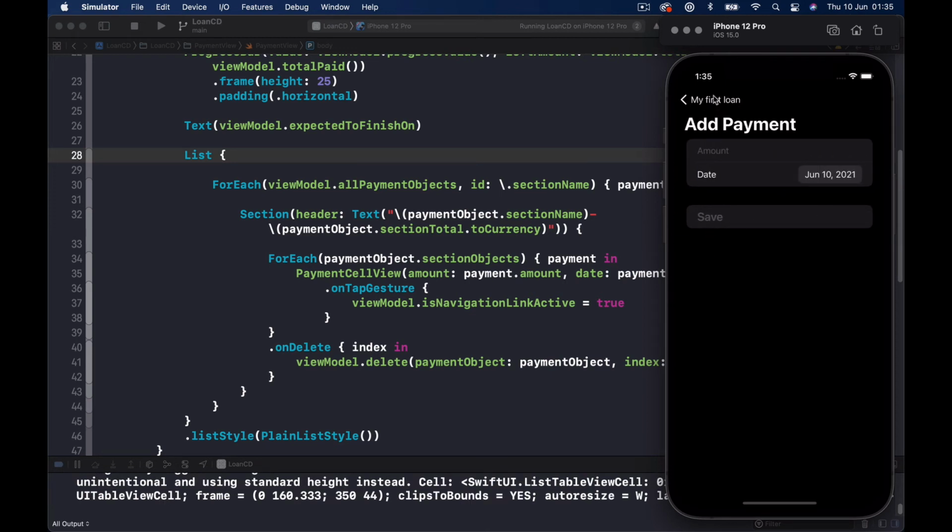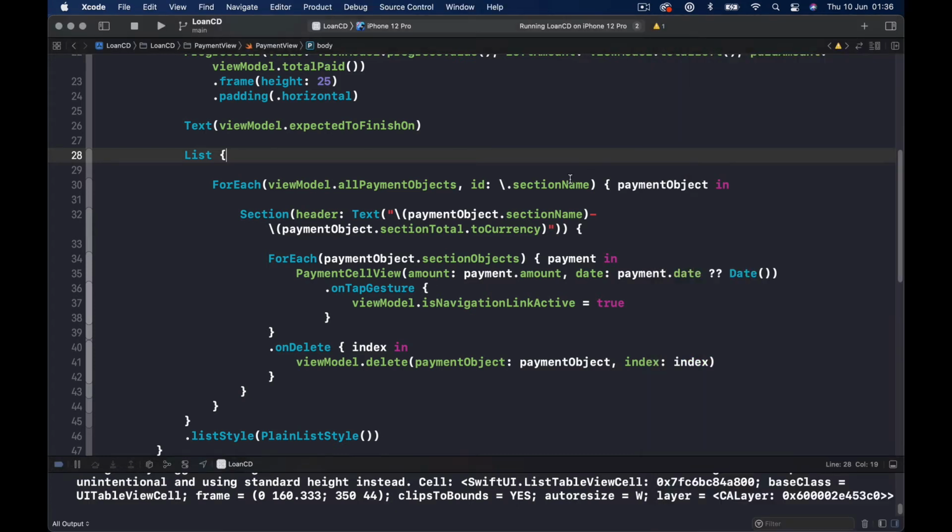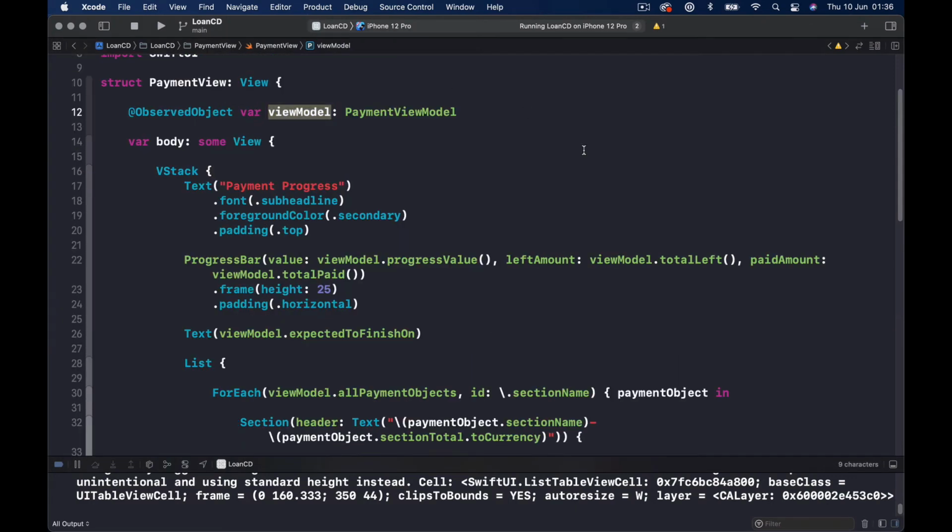So what we want to do here, first, pass payment that we want to edit, so this view can populate properly. Second, change the title here from add to edit, and that's it. And when we click save, instead of creating a new object with this data, we want to first check if we are in editing mode, then we want to edit the item. If we are in add item mode, then we want to create a new item. Yeah. So let's go to our view model, and here we need to have where are we?